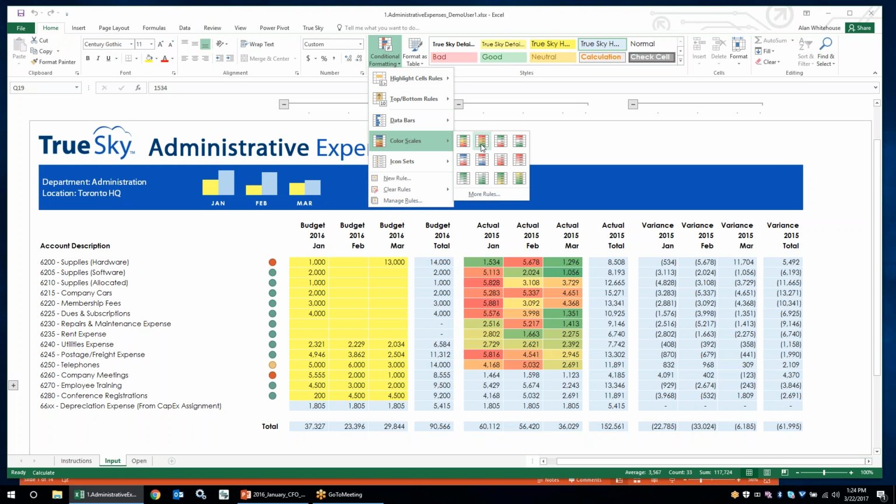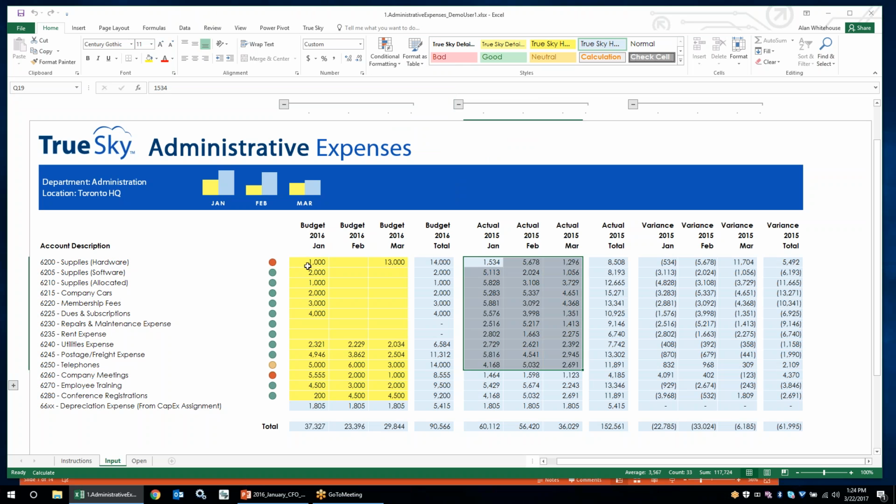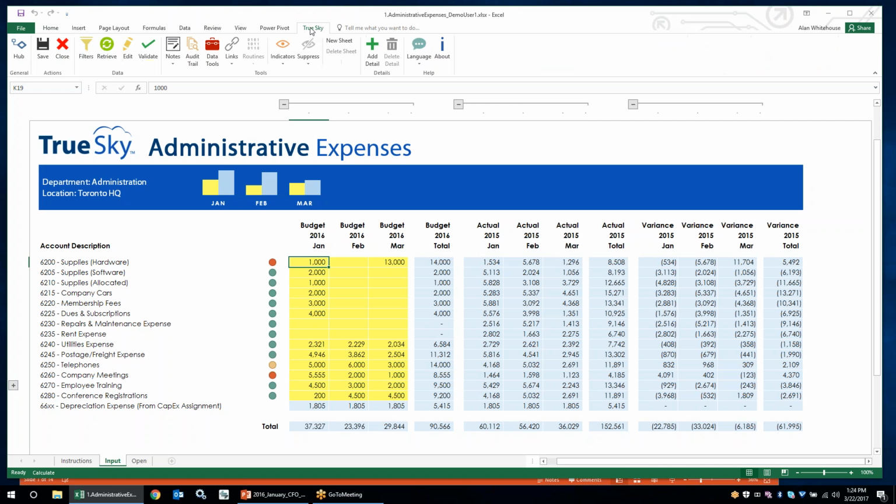Your users are going to be able to come in here and pick up using TrueSky very, very quickly, because often we can even replicate the budget templates you're using today, and they get to use all the knowledge they already have. So you've got less pushback from your end users, and you get rapid adoption, less confusion, less stress for everyone involved. All right, but we're more than just Excel.